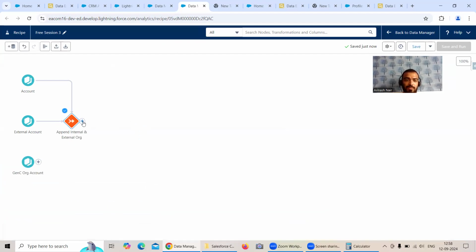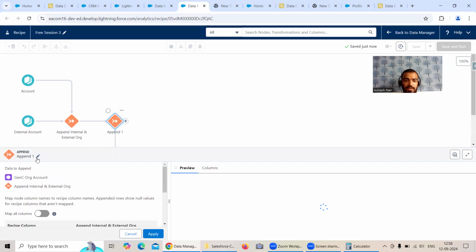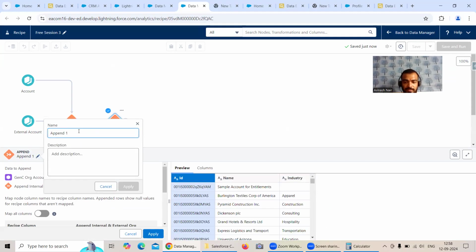Now, once this is done, I will connect these two nodes, and I will again go for append. And here I will write append internal, external. I'm giving it in brackets because we already appended it earlier. And I will write and Gen org.